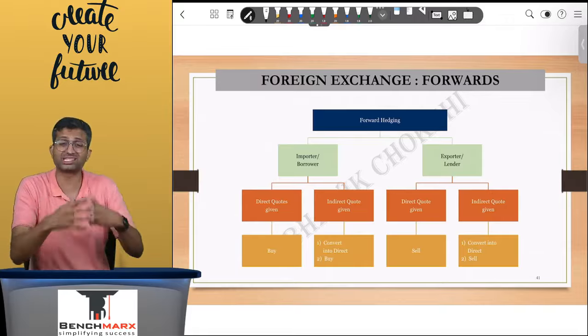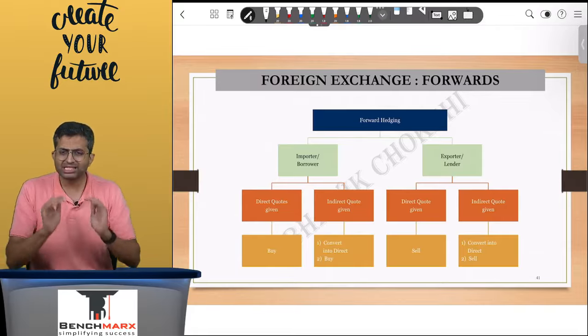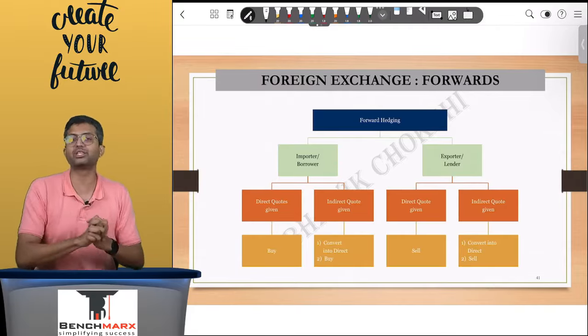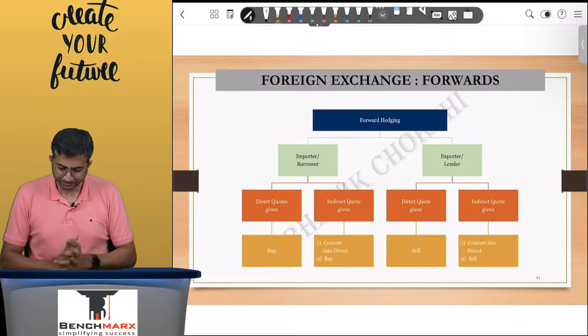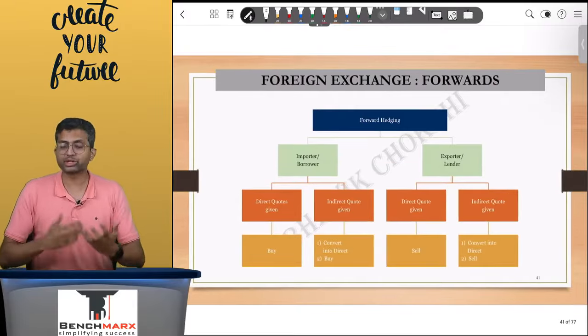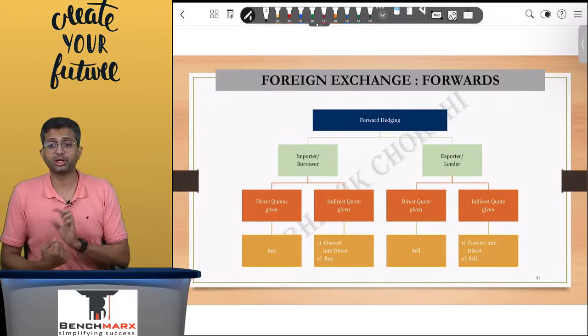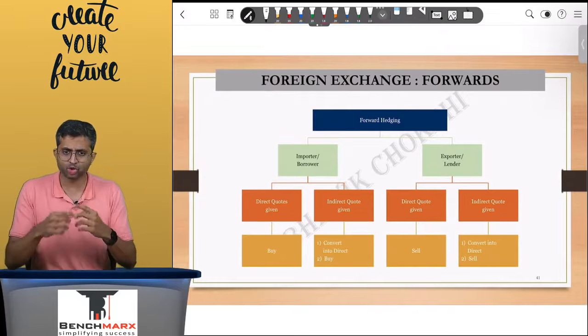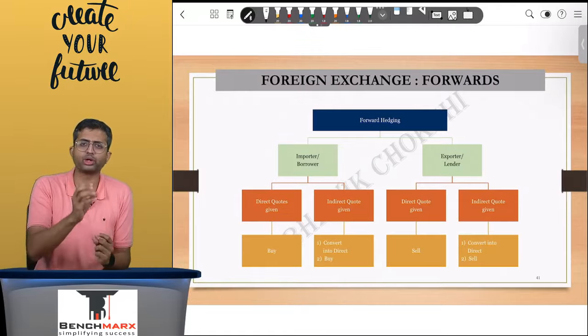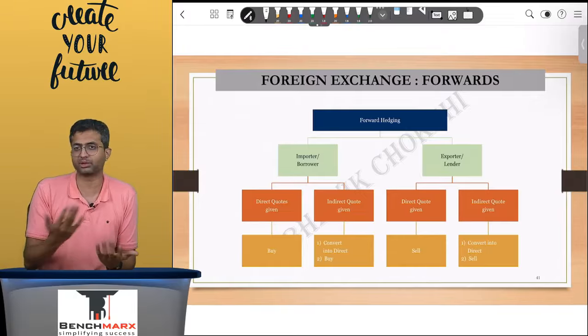It is very difficult to just explain that in concept terms, but this is where you have to be very careful whether you select the right rate or not. You might also have questions which might involve cross rates. Cross rates means you don't have a direct quote, like you want, let us say, the Swiss franc, but you don't have a direct quote.